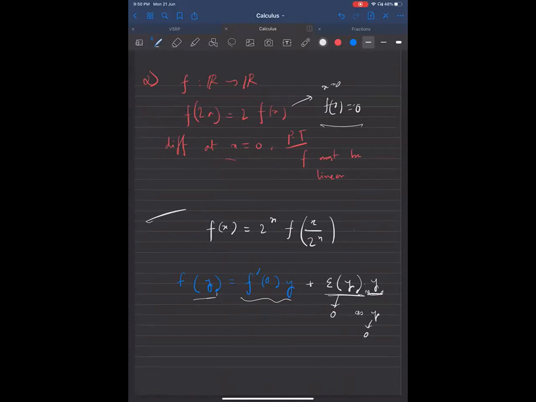And then we can take the limit as n tends to infinity on both sides. So the equation that we originally have is f of c is equal to c times f of c by 2 to the power n over c by 2 to the power n. And then we take the limit as n tends to infinity. The left hand side stays f of c, and the right hand side becomes c times f dash 0, because we know that f is differentiable at 0, and our function is eventually f of x equals f dash 0 times x.